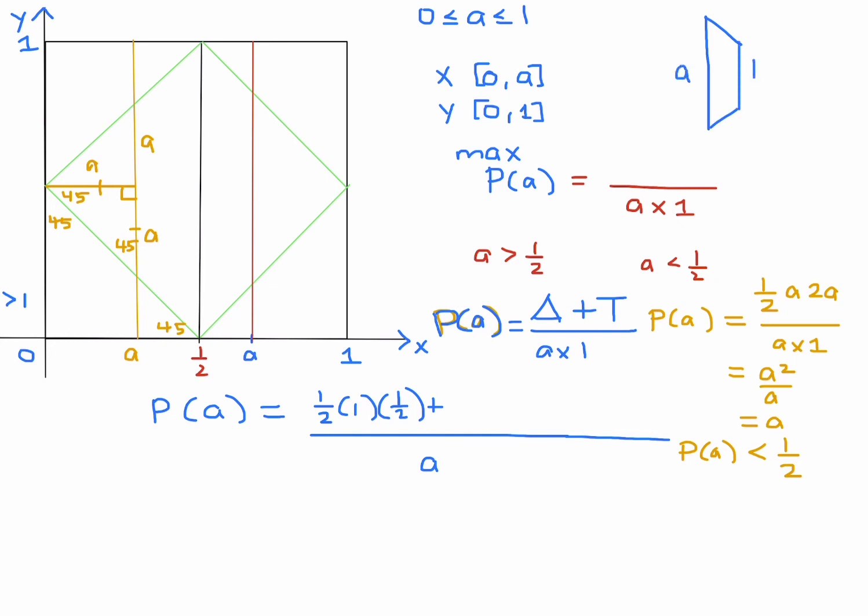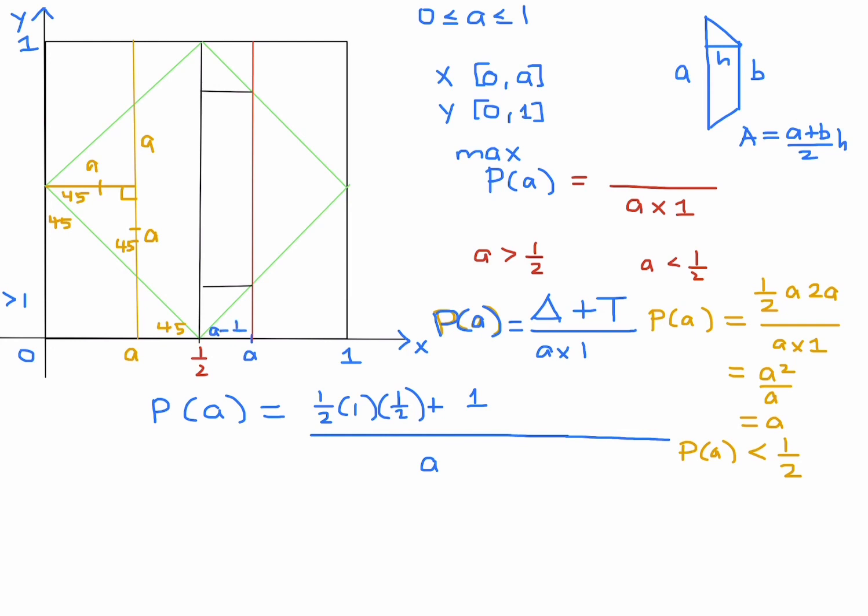If this is A, this is B, this is the height. The area of a trapezoid is A plus B divided by 2 times the height. So this trapezoid, this is my first length, that's just 1. This is my second length. Okay, I got to figure out that second length. So I've got to do a little bit of brainstorming here. Let's figure this out now. All right, so what is this distance from there to there? Be careful. It's not A, it's A minus 1/2. This distance. So A minus 1/2.